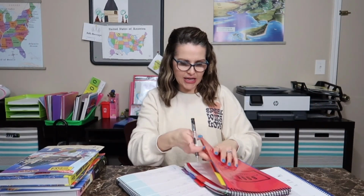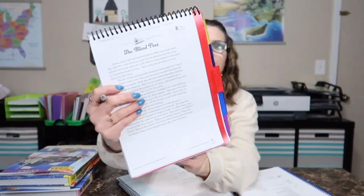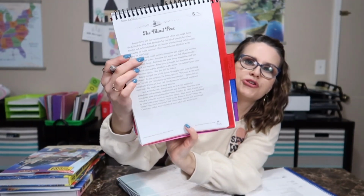In place of reading during the day, she does do her reading comp, which is also through Abeka. And it's literally a little tiny summary here. She reads it. There's some questions on the back that she answers there. And then that's it. And we kind of fell behind on this. So I'm trying to get her back on track with this, I mean, I guess there's no falling behind.